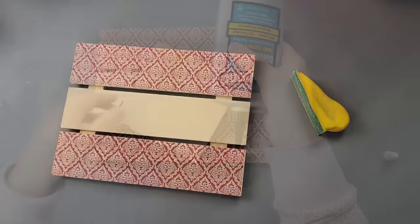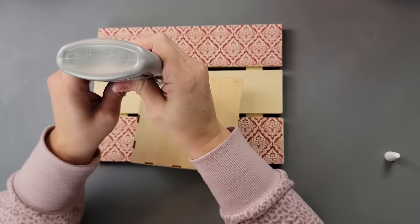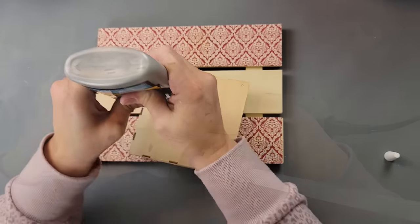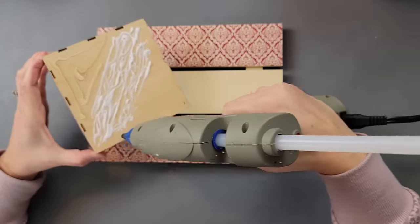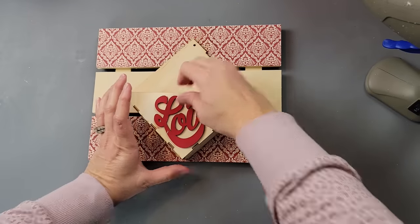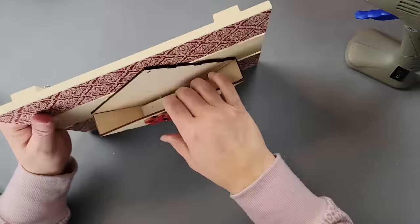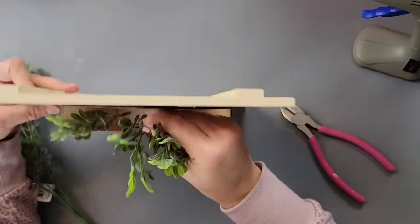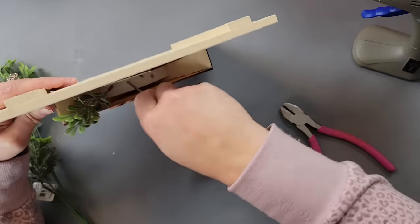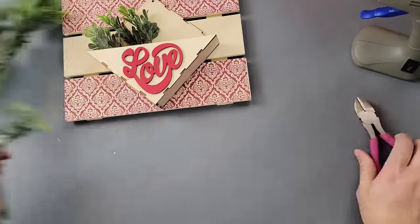Once I was done painting that envelope, I sanded the paper off on the edges of the palette. Then I took my Tight Bond thick and quick multi-purpose glue along the middle of my wood envelope, filled in the outer parts with hot glue, and glued it right in front of the palette sign. After that I added some styrofoam from my stash that was already cut — I figured it'd work perfectly — and glued it in place.